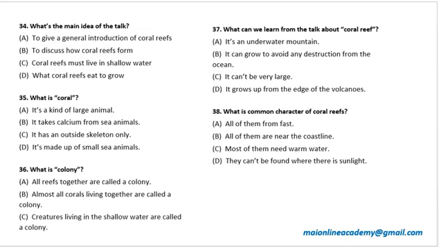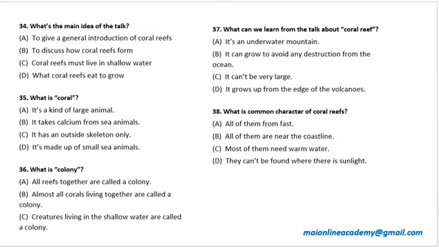Coral reefs can be found in the warm ocean waters of the Pacific and Indian Ocean, as well as the Caribbean Sea and the eastern coast of Central South America. They normally grow very slowly, not more than 10 centimeters a year. They can be found near the surface where they get enough sunlight.